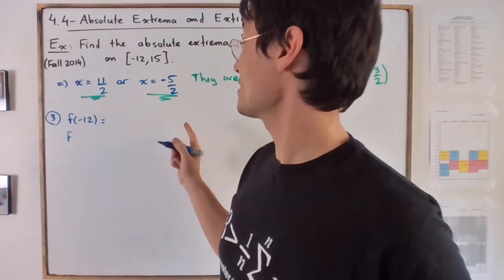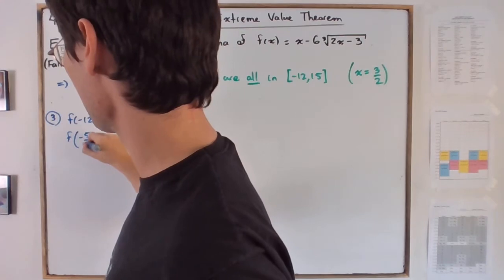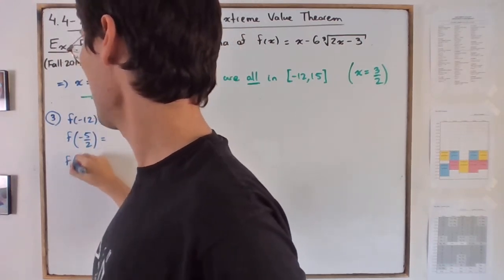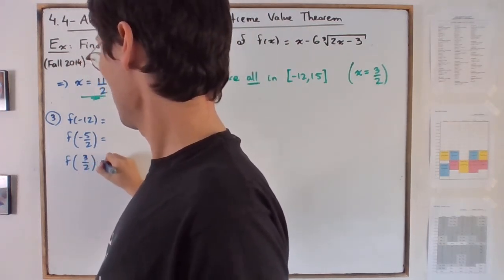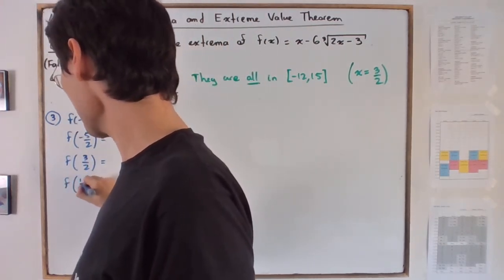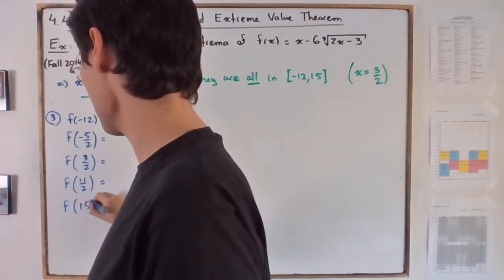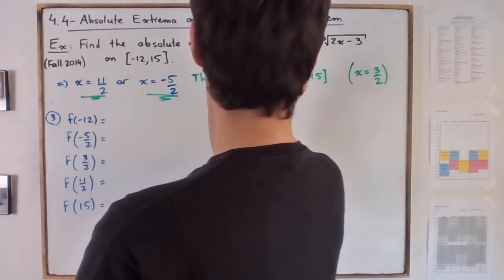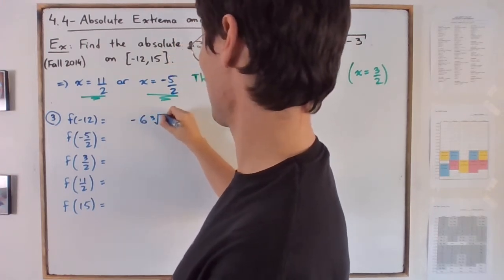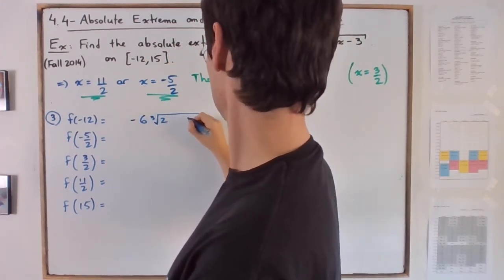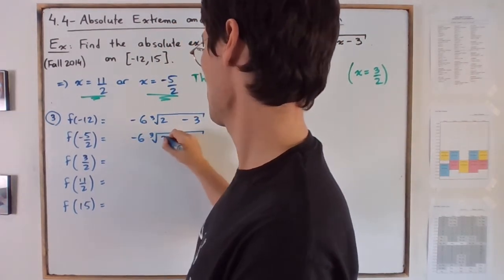Then which one is next? The next one is this one, f of negative 5 over 2. Then f of 3 over 2, that's correct. Then f of 11 over 2. And finally, f of 15. So you've got to compute all of that. And then this is the function. Okay, so I'm actually going to write the skeleton of this function always. Okay, so there we are. I'm just copy pasting for now.